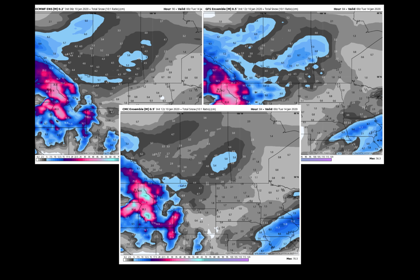The ensemble forecast for total snow accumulation over the next 5 days, taking it through the weekend on into Monday and Tuesday. Generally, we have good agreement here with about 4 to 8 centimeters of snow, with the heaviest right around 6 to 8 centimeters across parts of central Saskatchewan. This would be the area into west central Manitoba where we're talking about potentially some more moderate to heavy snowfall as we head through the day on Saturday into early Sunday, talking about 4 to 8 centimeters of snow accumulation here, and that would just barely include Regina and then getting over toward west central Manitoba.